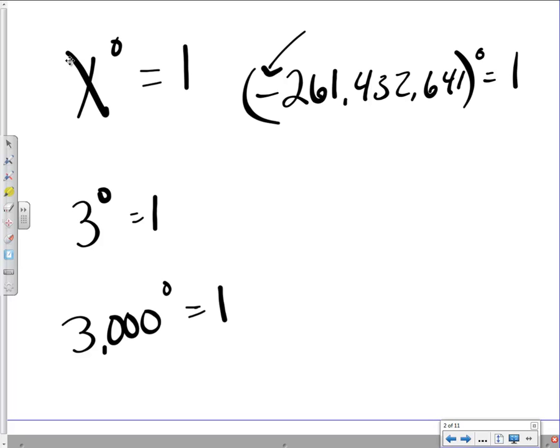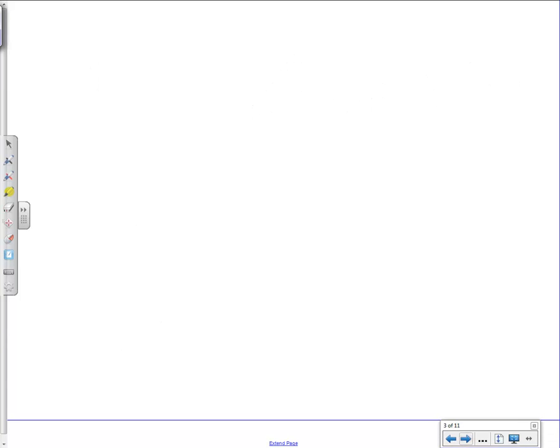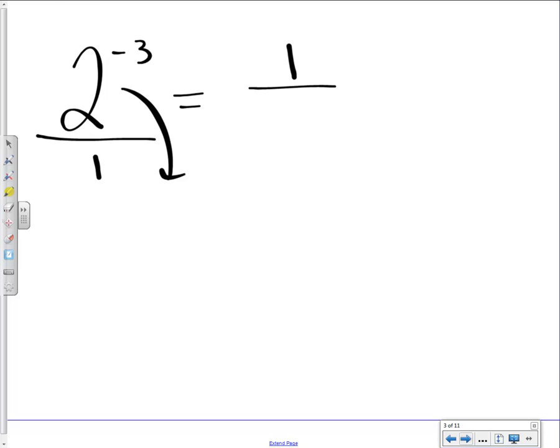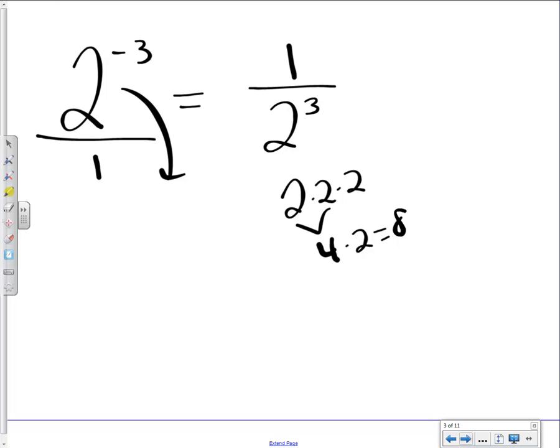So let's look at some examples of both of these two new rules that we have. Remember that I am asking you to put all of your rules on one page so you can come back to them very easily. So your first problem is going to be 2 to the negative 3 power. Okay? For us to find a final answer, it would have to be flipped from the numerator down to the denominator. And so this is the problem we end up having. The exponent became positive when we flip it. And I know that 2 to the 3rd power is the same thing as 2 3 times. And so I know that this answer is going to be 1/8 because I did 2 to the 3rd power and got 8 on the bottom. Okay?